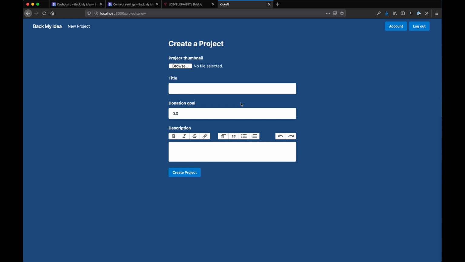Okay, so when we create a new project, I want a way to add perks to it, which are going to be what people actually pay for that come to the app. And the way that's going to work is kind of complicated, to be honest. So we're going to create a new model that's going to have nested attributes that's going to belong to a project. So when we create a new project, we're able to create those perks alongside it.